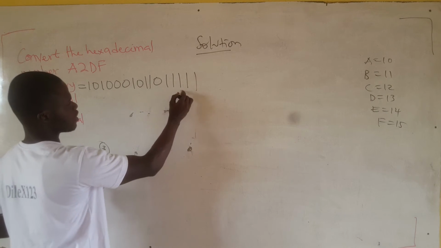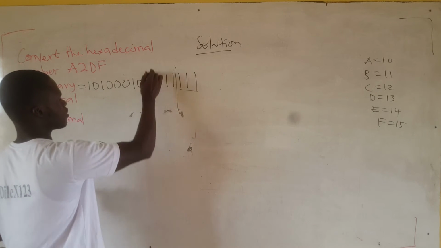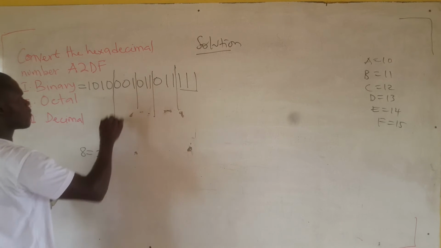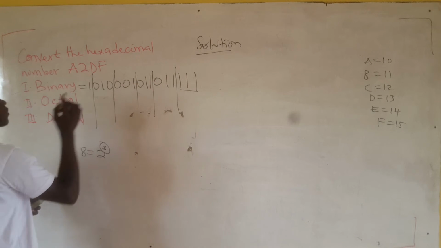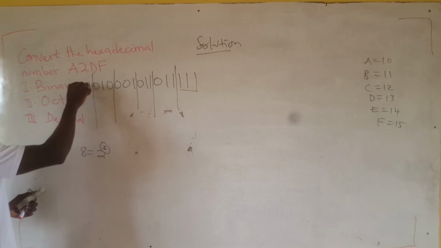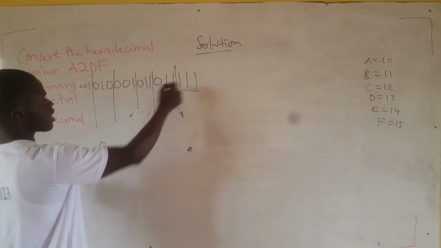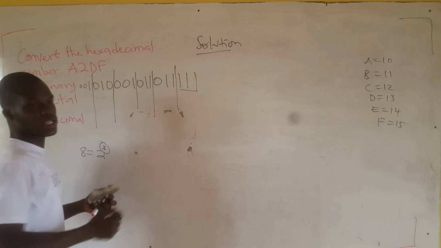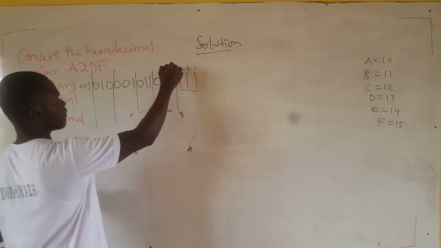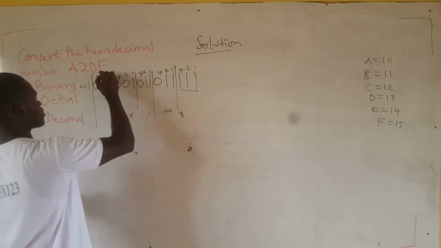So we take the first 3 numbers, 1, 2, 3, and bring this division, 1, 2, 3, 1, 2, 3, 1, 2, 3, 1, 2, 3. We are even supposed to bring another 0 and 0 here, but it will still not change the meaning. Then what we'll do is subject the digits here to exponents of 1, 2, 4, the same way we do the 1, 2, 4 there.